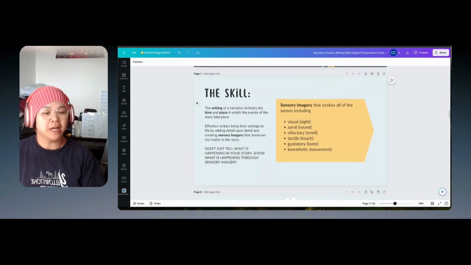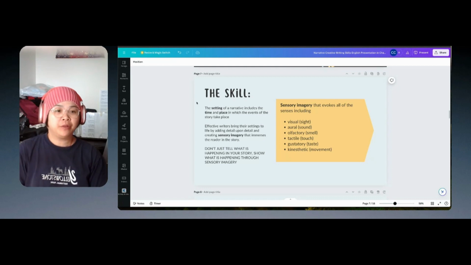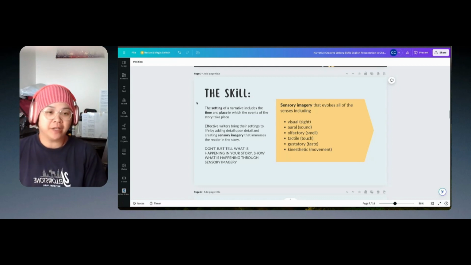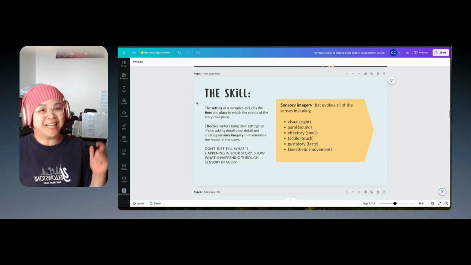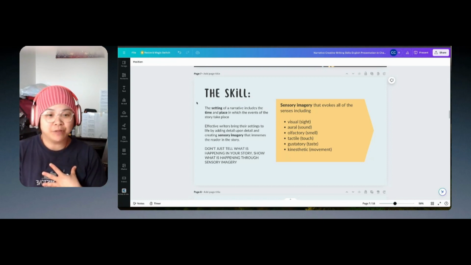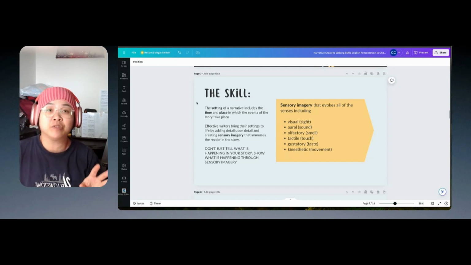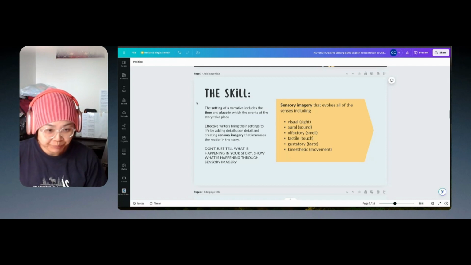So the skill that you will be developing through this writing activity is mainly setting the setting of this narrative, and it will be wise of you to include the time and place in which the events of the story take place.